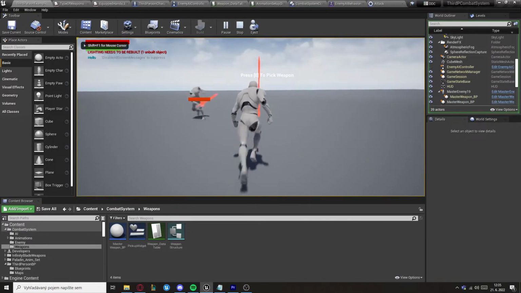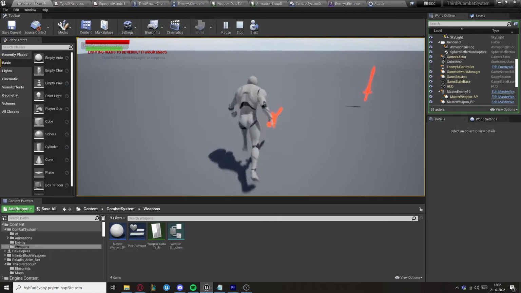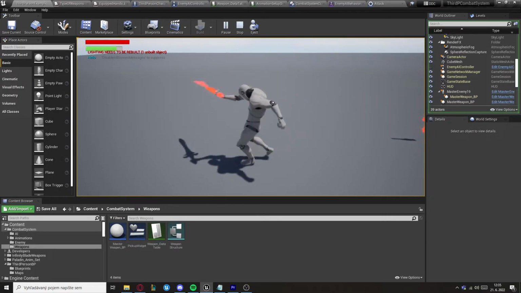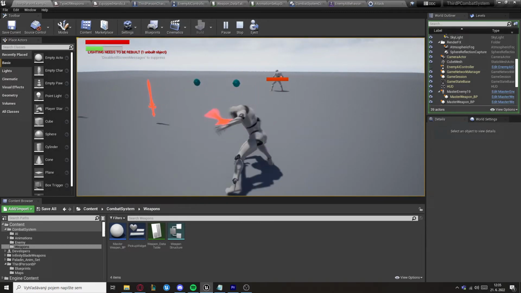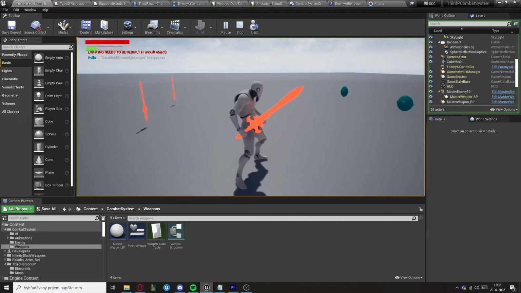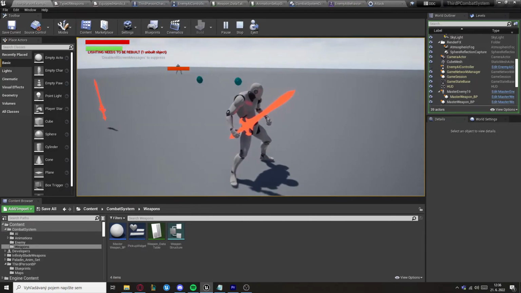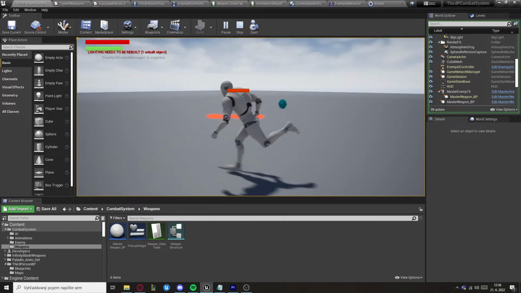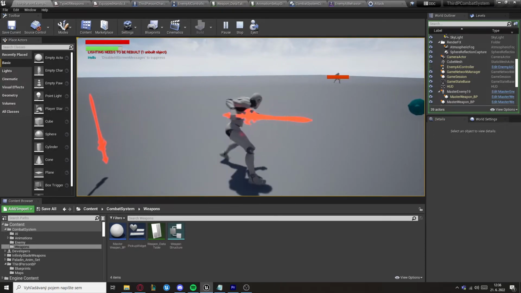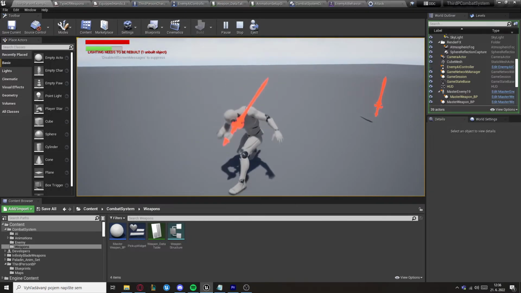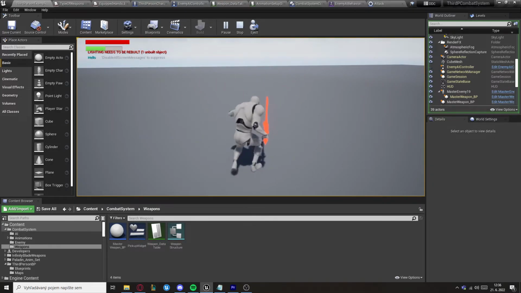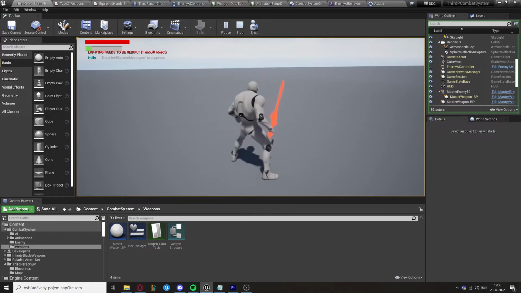It's really that easy. For example, this is the giant sword. So it has these kind of animations as the light attack. And these are its strong attack. Now it also has the working stamina bar right at the left corner, and when I attack, you can see it is working. And also, if you don't have any stamina, the character won't attack. As you can see right here, I'm clicking but nothing's happening.